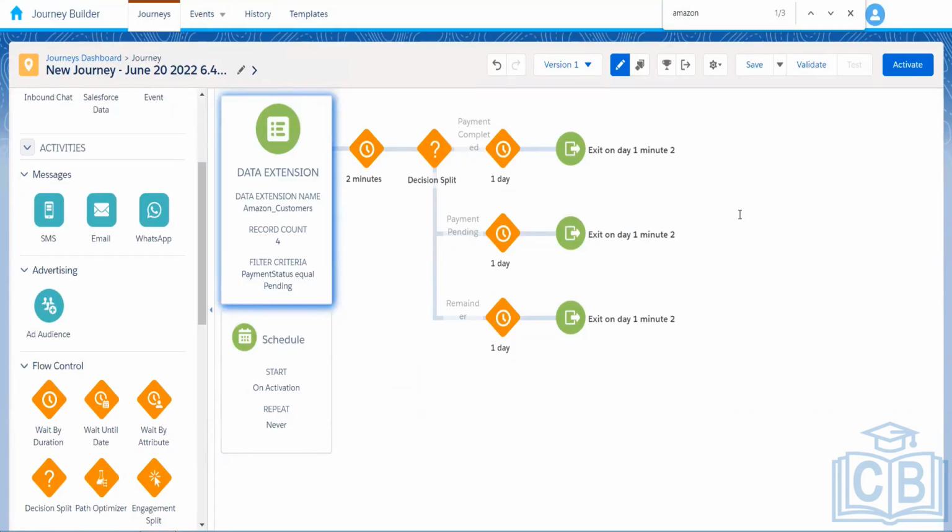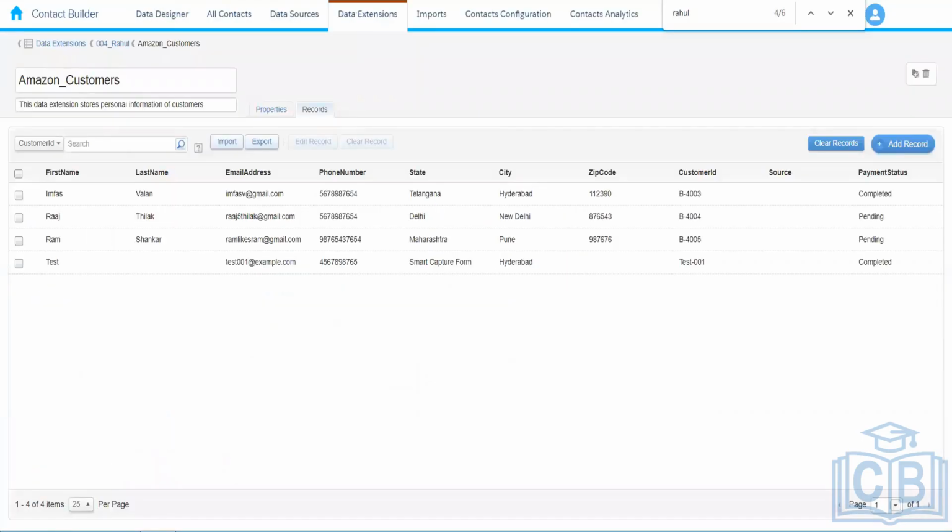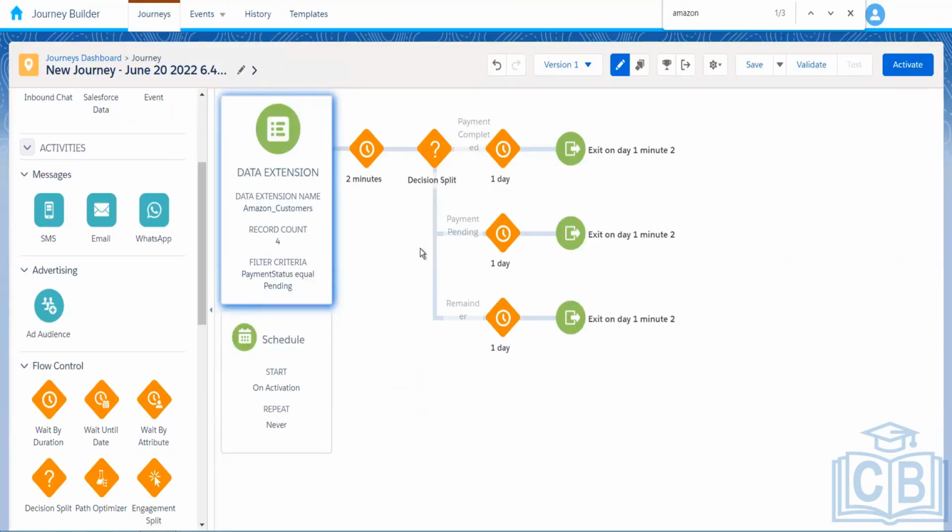Even if you make changes in the data extension, these changes will not be considered. To prove that, within the 2 minutes we are going to change something over here, and then we will see at the time of the decision evaluation whether the value is taken from the data extension or from the snapshot.